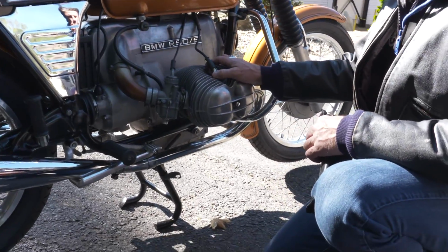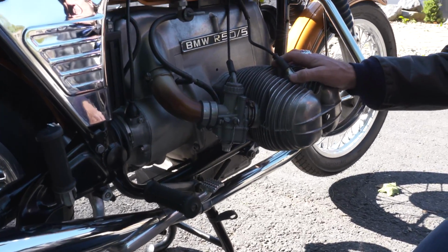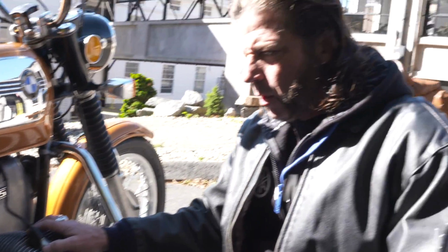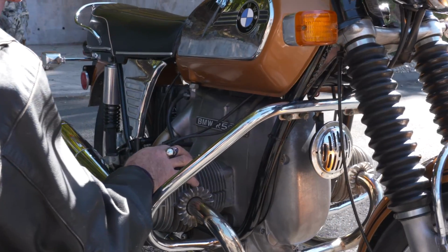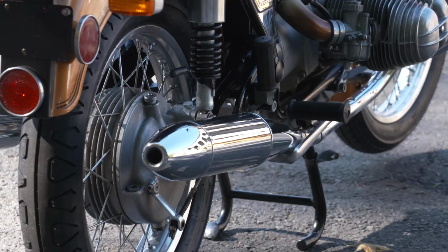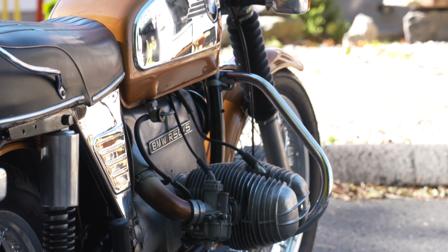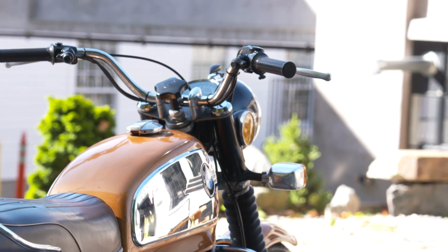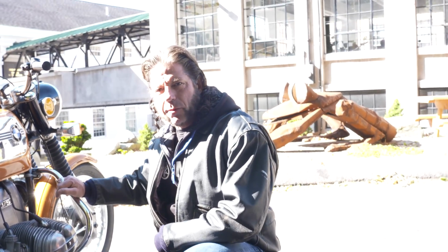This one's barely broken in with just 20,000 miles on it, and it handles like a dream with these brand new Continental tires. Billy Blythe, one of our lead techs here, took it down to Reservoir Road yesterday, and he said it handles like an absolute dream, and kind of fell in love with the bike. Typical European quality, German quality and construction engineering. Everything works beautifully on the bike, so not much more to say other than she's a pristine example that's on display in the New England Motorcycle Museum today.